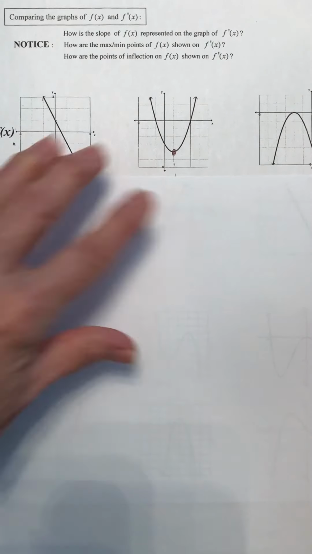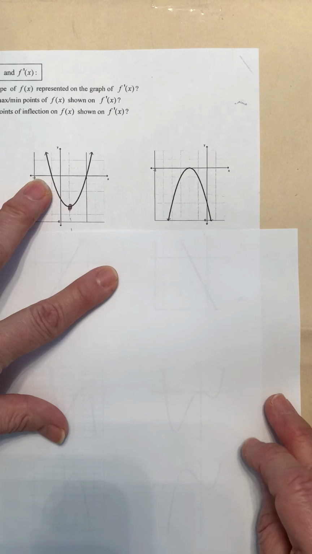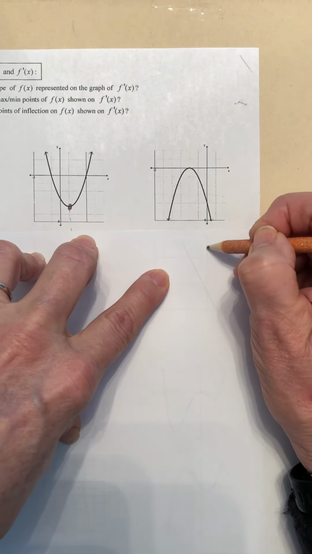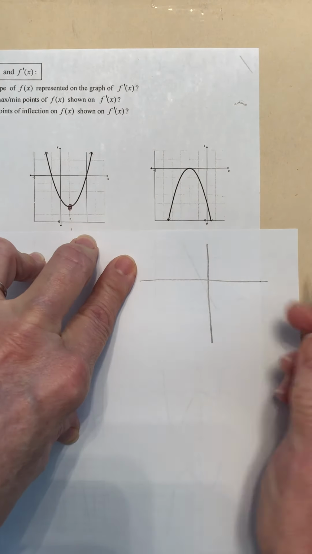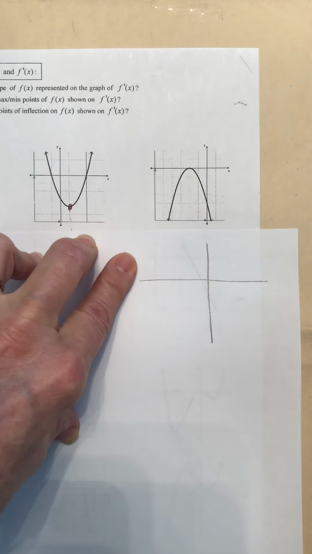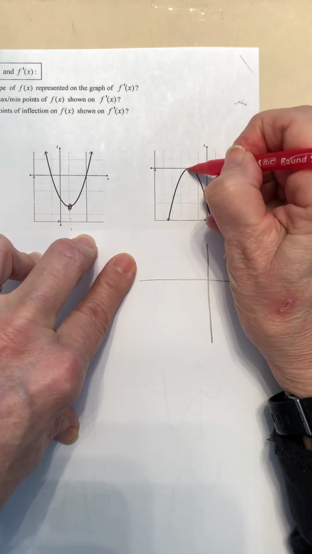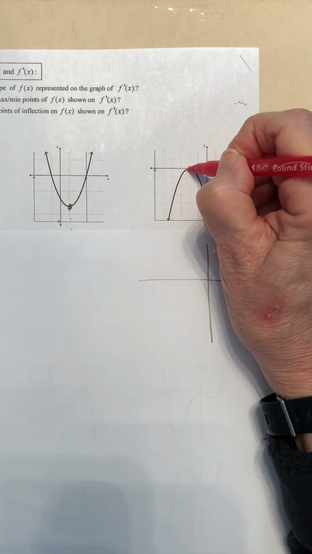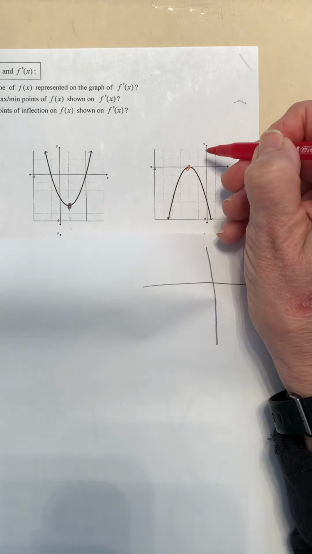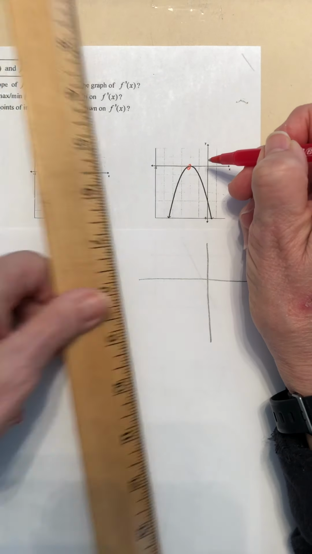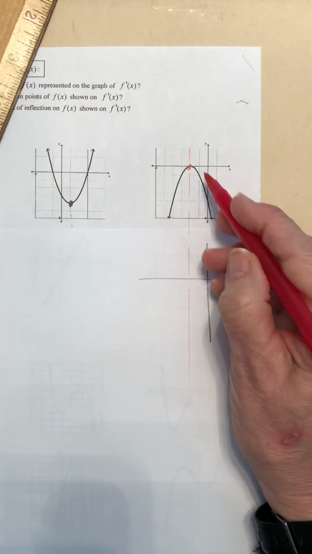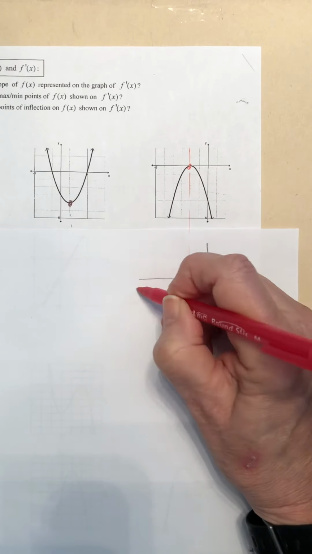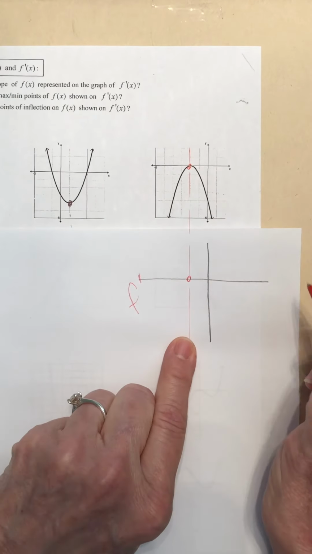So for example, if I wanted, let's say, to try this one, I should duplicate this y-axis right underneath for me and an x-axis. So what would be my starting point here? Always where slopes are 0. So right there. That's the slope of 0. So I'm holding this blank piece of paper underneath, and I'm going to take my ruler and I'm going to give myself this dotted line. That slope of 0 becomes the derivative graph's x-intercept.